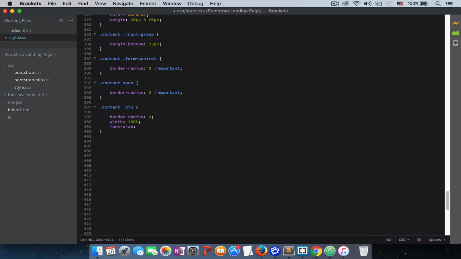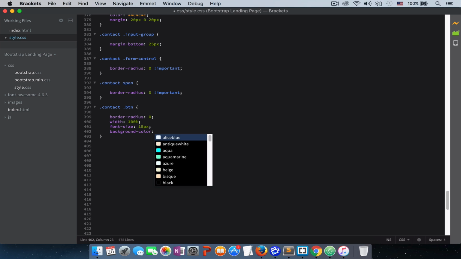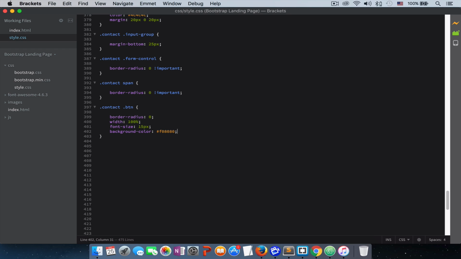The font size will help to show the text on the button larger. Give it 15 pixel and add a background color F08080. And we want the color of the text inside the button to be white.